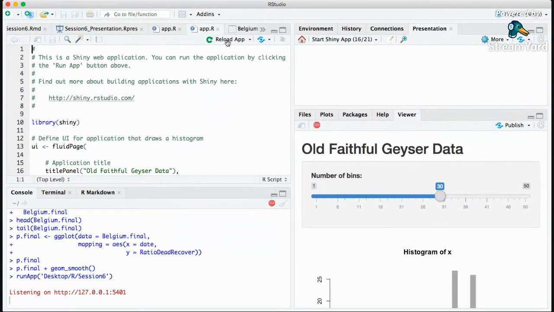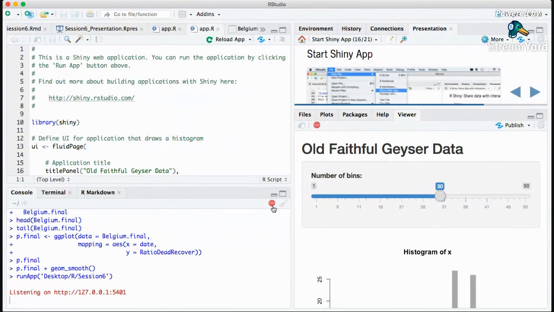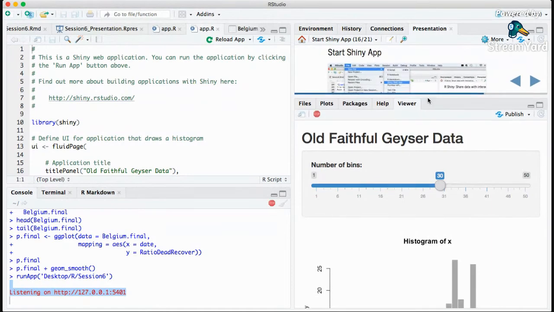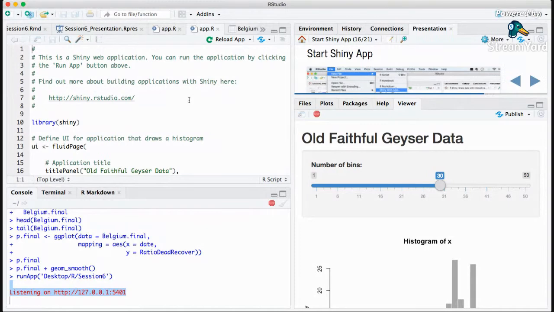So if you run the app, what you will see is that your console becomes busy. That's because the difference between Markdown and Shiny is that Shiny is going to continuously keep running R in the background. And so right now your R console has actually become the server for this Shiny app. So if you do anything in the Shiny app, it will execute it in R. So there is no more execution with Markdown, but in Shiny there is continuous execution, right?